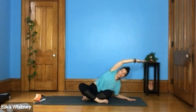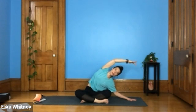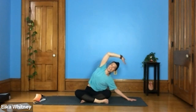But check in with your left hip right now, your left glute. Is it starting to peel off the mat? We really want to make sure that we're rooted and grounded down through our sit bones. On an inhale, just gently bring your hand back up. Exhale, plant your left hand by your left thigh.